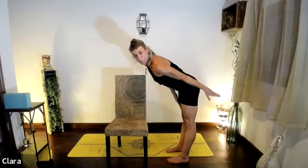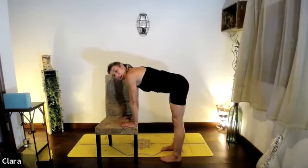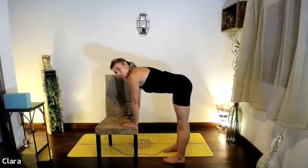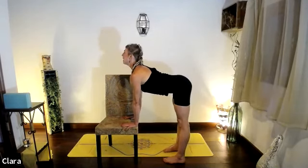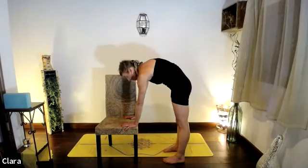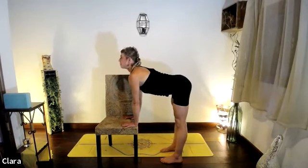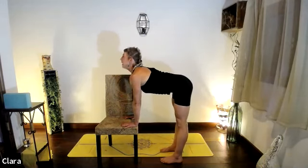So make sure you've got space on the other leg. And we'll start with our cat cows, but we'll just do two. And then straight away involve our knees. So you're going to breathe in as you look up. And then breathe out as you roll. One more, breathing in. Breathing out.